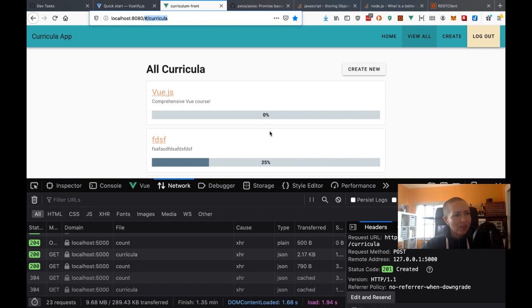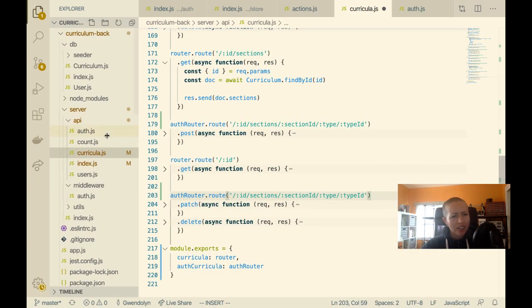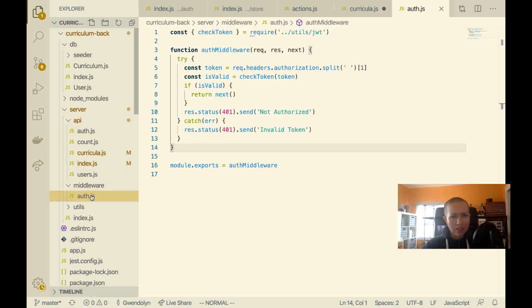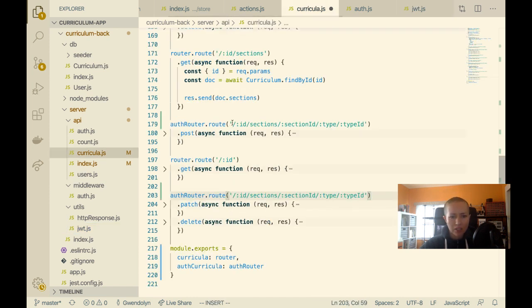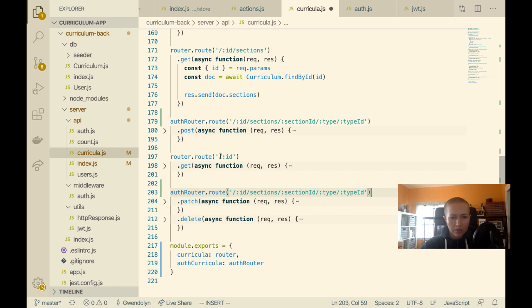To expire after 2 hours and be done. Am I setting an expiration? I can't remember. Where am I creating it? That's middleware. It's in utils, so JWTs. Algorithm. No, I'm actually not setting an expiration on this. Yeah, so that's something I need to do. So let me do that in a second. Let me finish what I'm doing here.